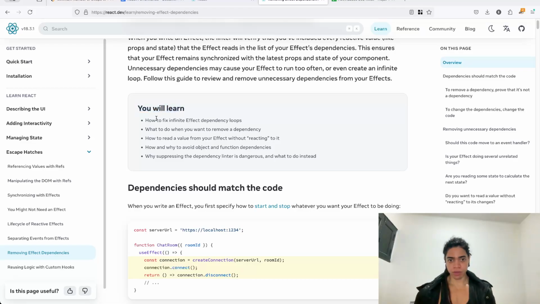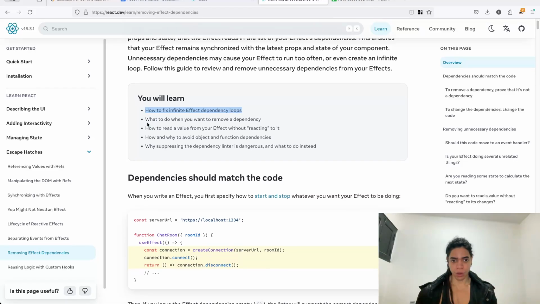You will learn how to fix infinite effect dependency loops, what to do when you want to remove a dependency, how to read the value from your effect without reacting to it.